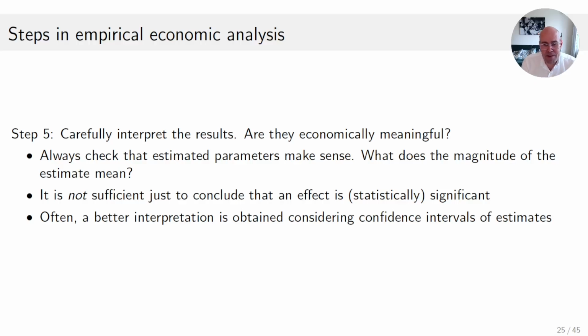Finally, step 5. So here I said before that one leans back, and one looks at the results and asks oneself, do they make sense? So carefully interpreting the results is really, really important, and judging, are they economically meaningful? Do they make sense? And very much related to that, what do the magnitudes actually mean? Do these magnitudes actually make sense? So it's not sufficient just to conclude that something is statistically significant or significantly different from zero.